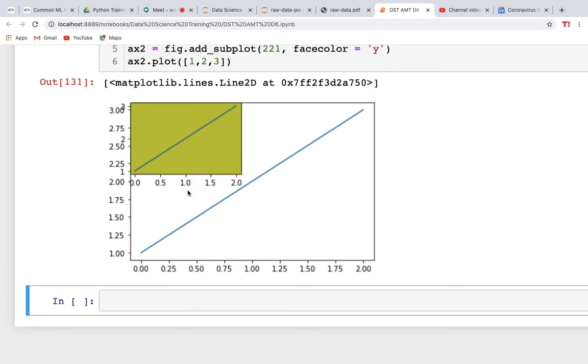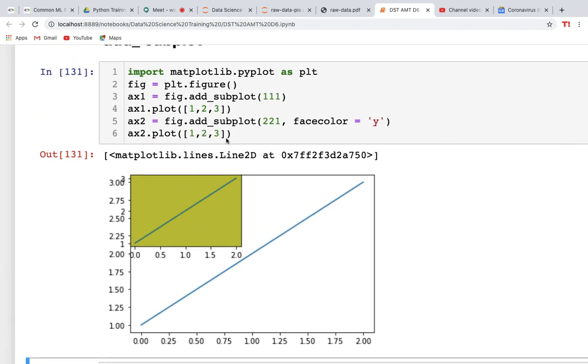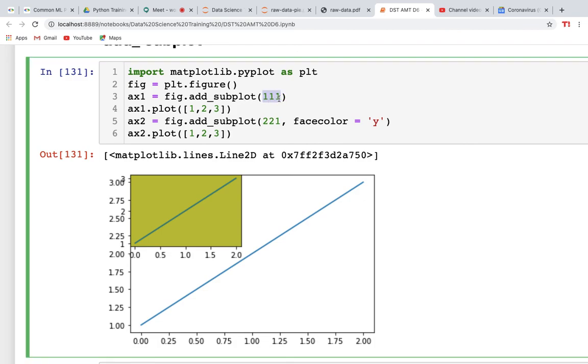You can see a graph there. This was exactly my one row, one column, and one graph, that is my first big graph, right? And then I plotted the second line. This add_subplot is this particular one, that is your second row, second column in the one graph. So this graph was overlapped here. Right? These are the things which you write. You can do this with any of them, right?